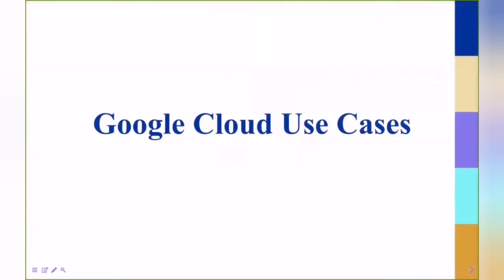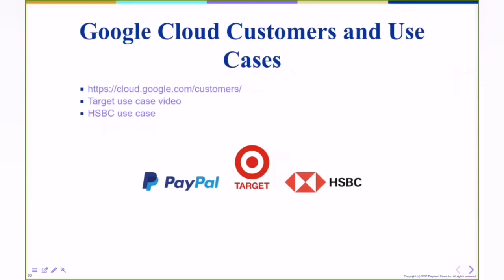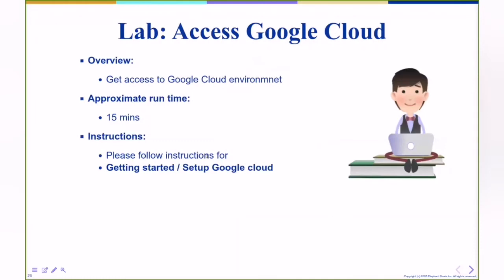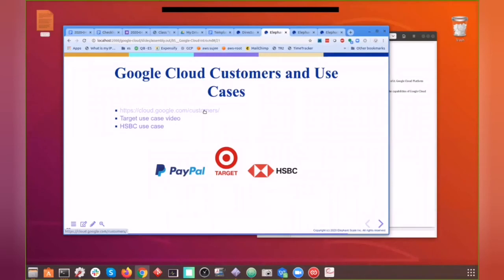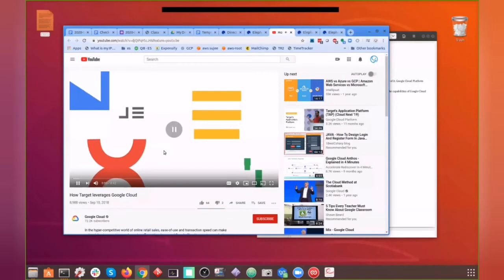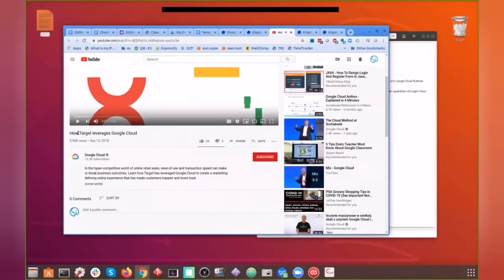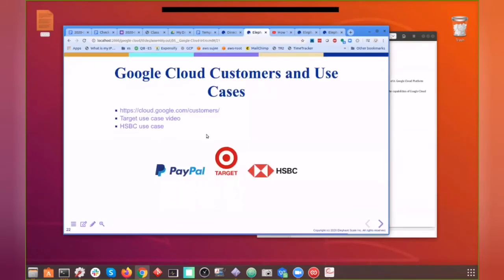All right, guys. So some of the use cases of people using Google Cloud: if you go to the Google Cloud customer portal, they have all the use cases and case studies. One of the things I want to quickly highlight is Target. Target, as a retailer, is building on Google Cloud. The links are here. I'm not going to play the video right now because I don't want to spend the time, but definitely watch this video.